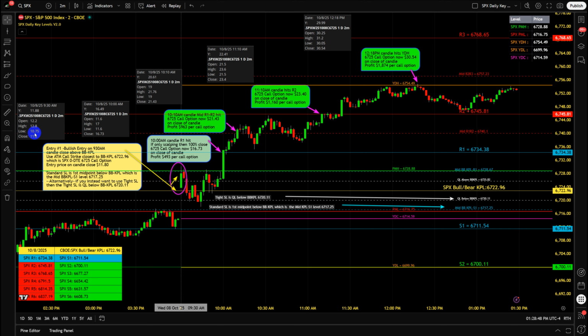So we paid $11.80, so we would adjust our stop loss now, level by level, to where our stop loss is at least $11.80, which is break even, or we are adding a profit buffer to that adjustment of somewhere between 10% to 15%. So let's just say we round this off to 12, just for simplicity of math for this video. 10% on 12 is $1.20, so you would make it $13.20.